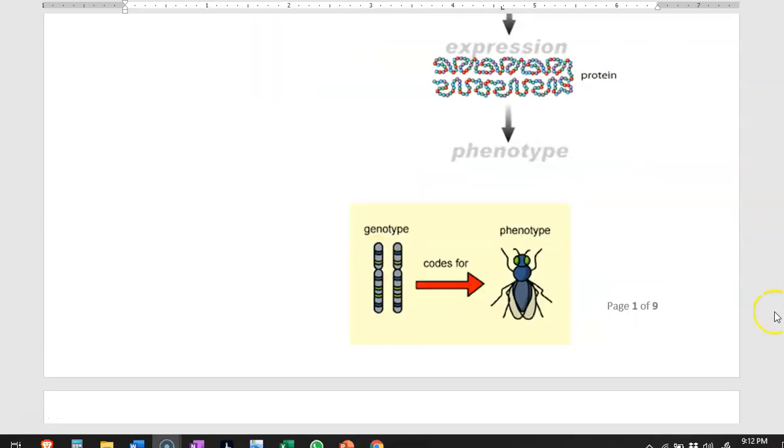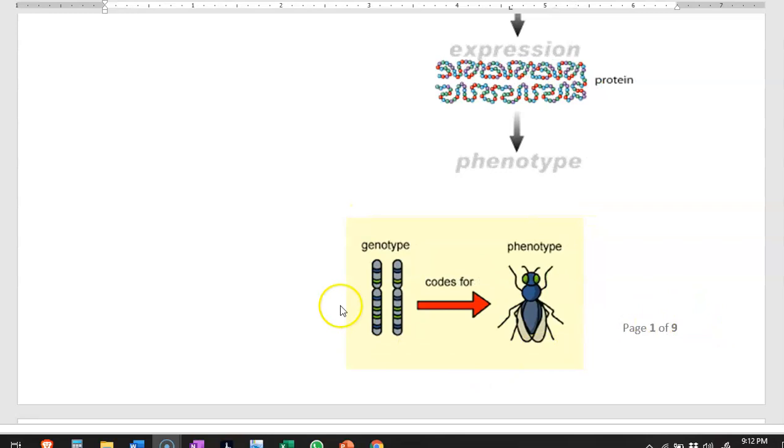This image depicts the difference between genotype and phenotype. Genotype refers to genes present in an organism. Phenotype refers to what you are seeing, the expressible content of the genome, or what is visible to our naked eye.